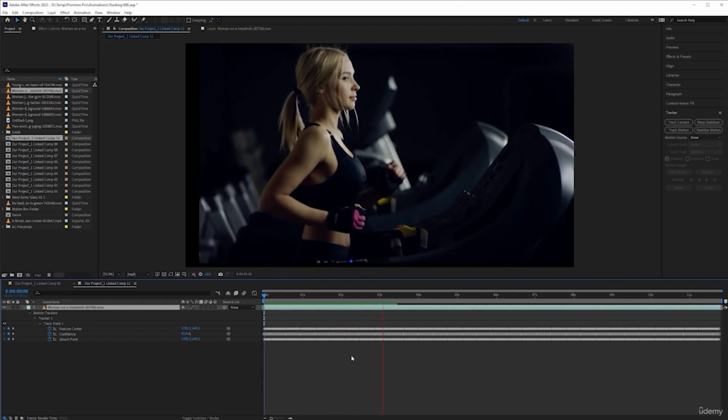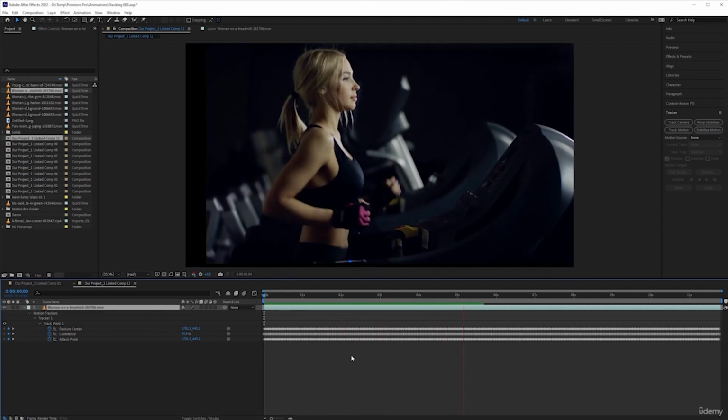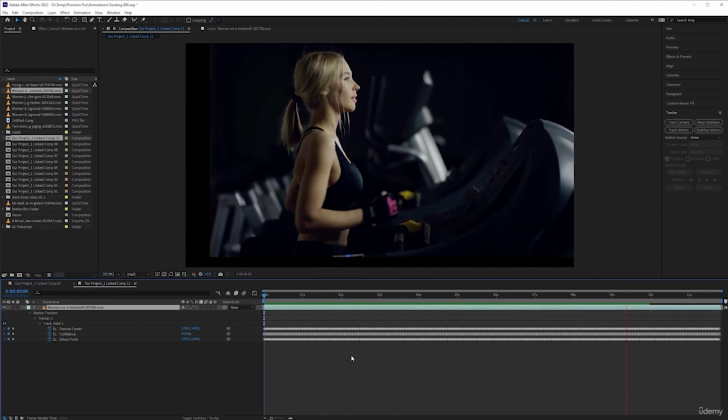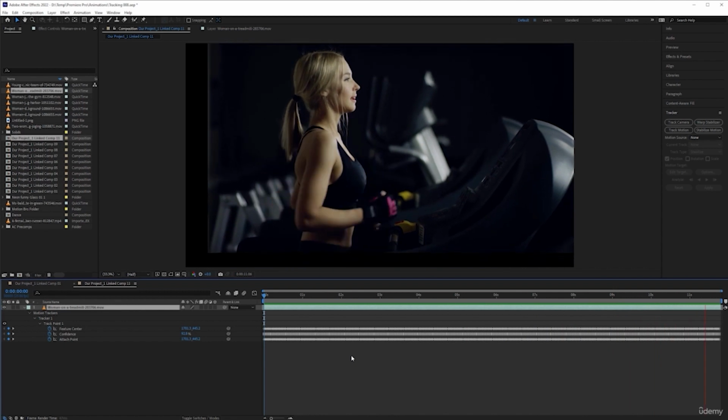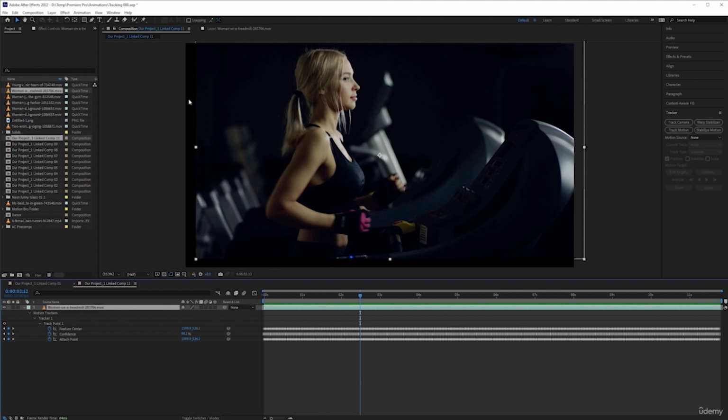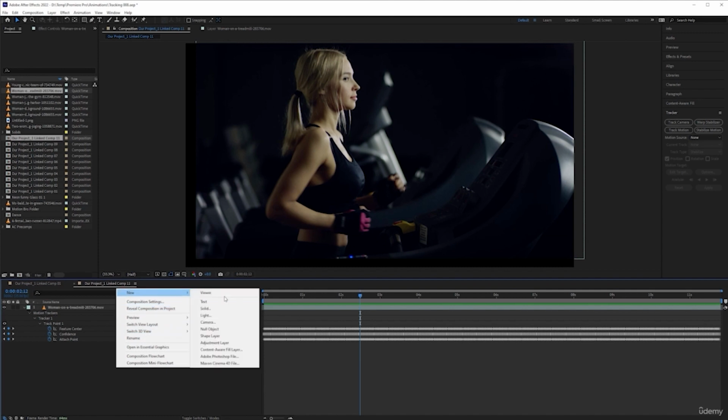So already you can see the start of this effect. You see it? It's looking good. But now we need to absolutely nail this lock-on effect. And what you've probably noticed is round here, we've got black. This is actually quite a dark scene. So I'm actually going to put a white solid behind.